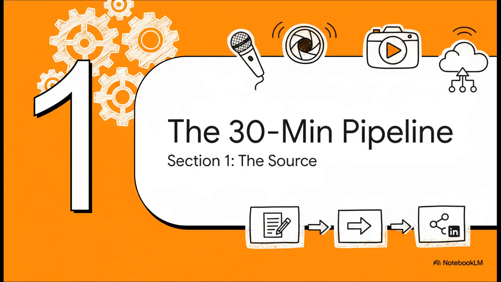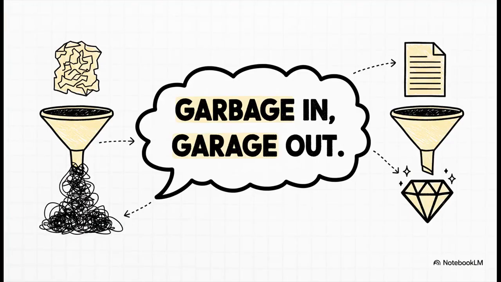Well, the entire thing kicks off with what is, without a doubt, the most important piece of the whole puzzle: your source material. Okay, this is where the magic really starts. But you've got to remember this one crucial thing. The AI, we're using NotebookLM here, it's only as smart as what you feed it. You've heard it a million times, right? Garbage in, garbage out. It's totally true here.